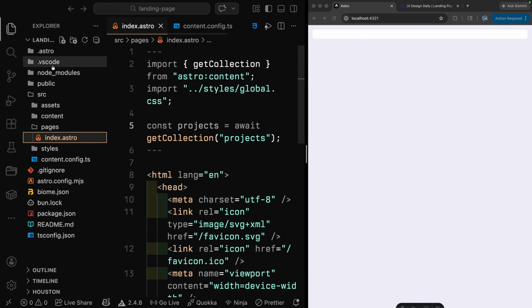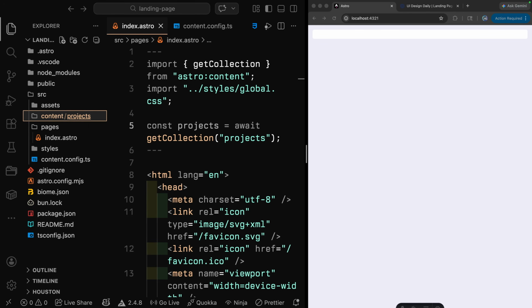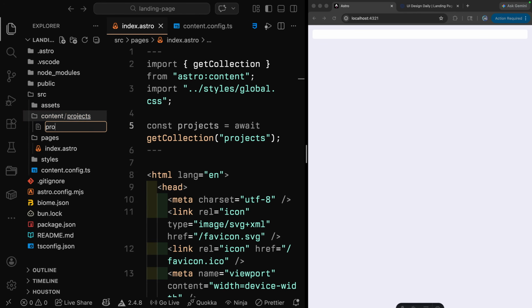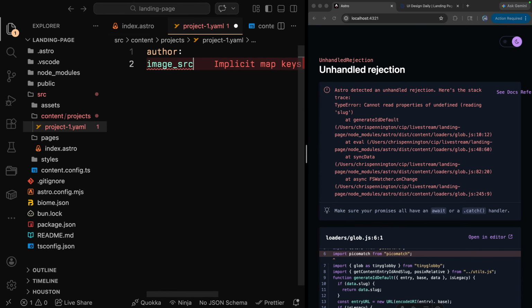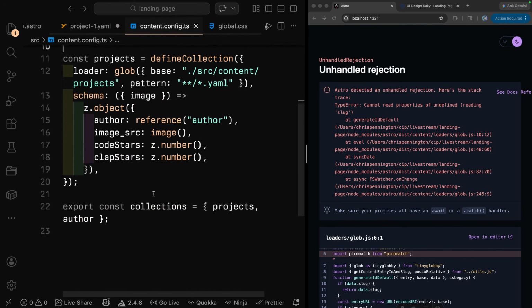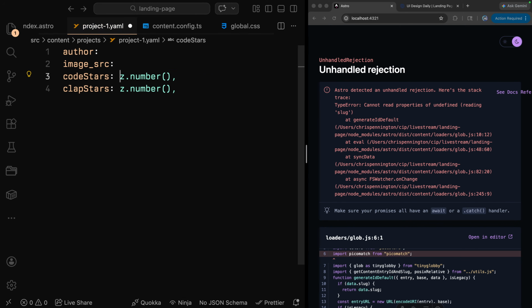So now let's actually add the stuff so that we can get the stuff in here. So I think we called this, we said it was going to be projects. And so we'll say like project one dot, what was this supposed to be? YAML. All right, and now we have to add all those things. So we have an author, we have an image src. Instead of going by memory, let's just copy the rest of this here. We have these two things as well. Okay, cool. So here I think both of these are just going to be 25 for everyone, which is fine.